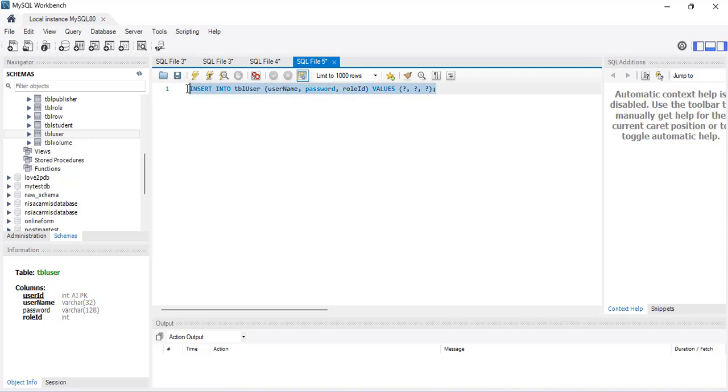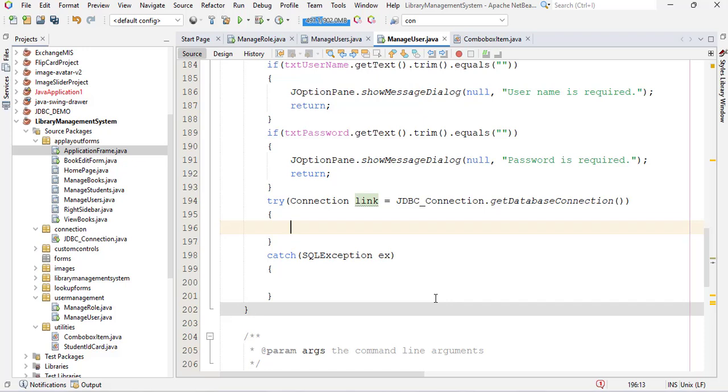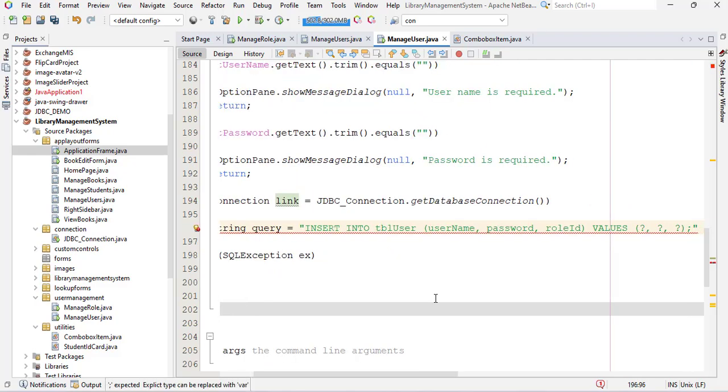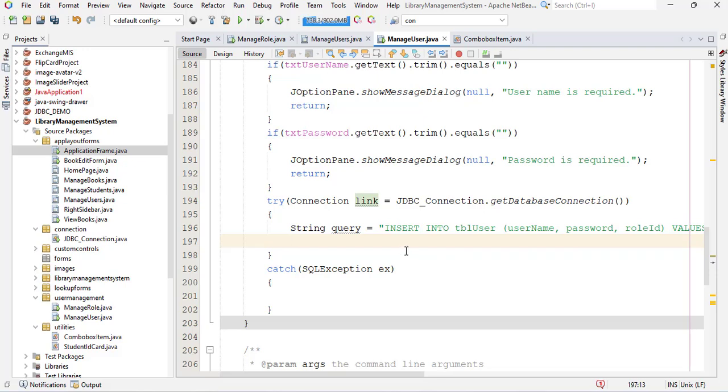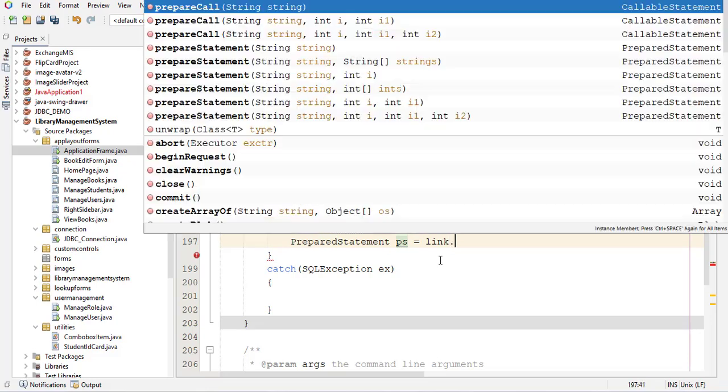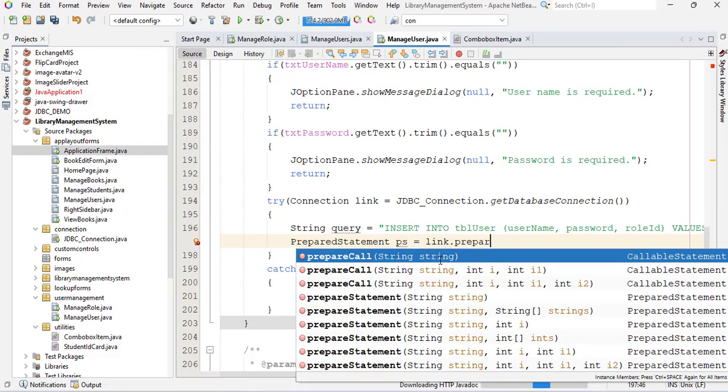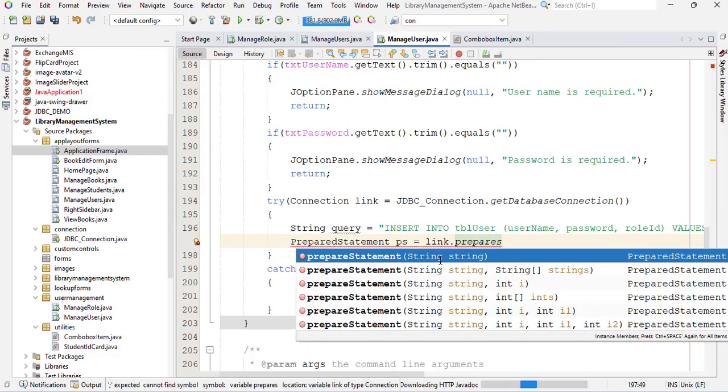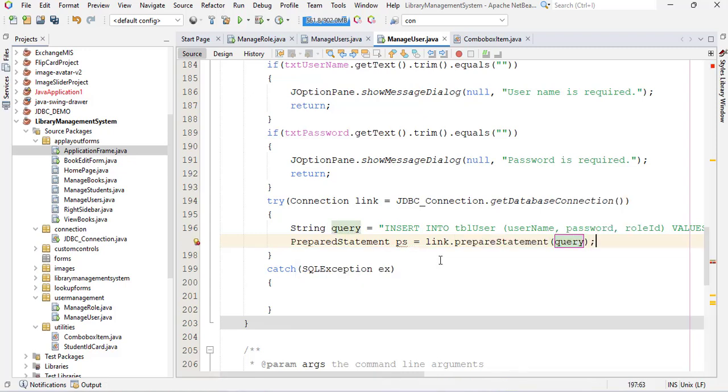Let's copy this simple query, and here we will define a simple string variable, for example query equals, we paste that query. So let's define the prepared statement also. Simple, PreparedStatement ps equals link.prepareStatement, and we want to pass that query variable.